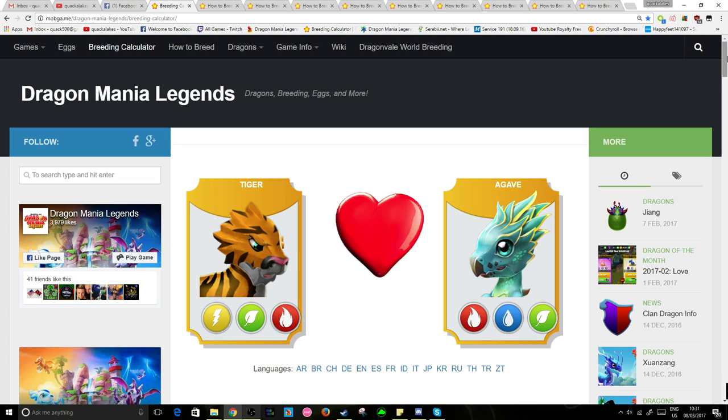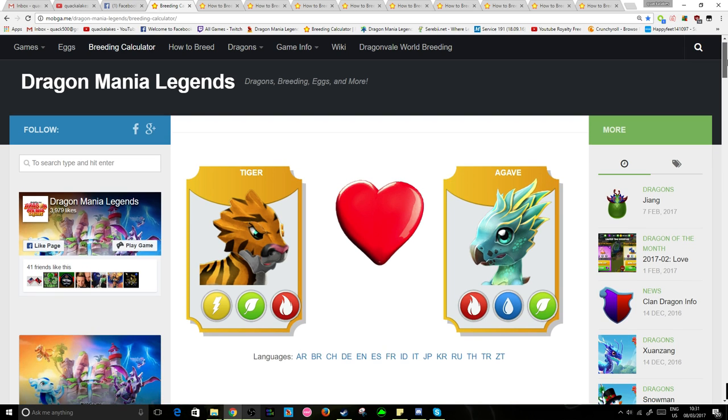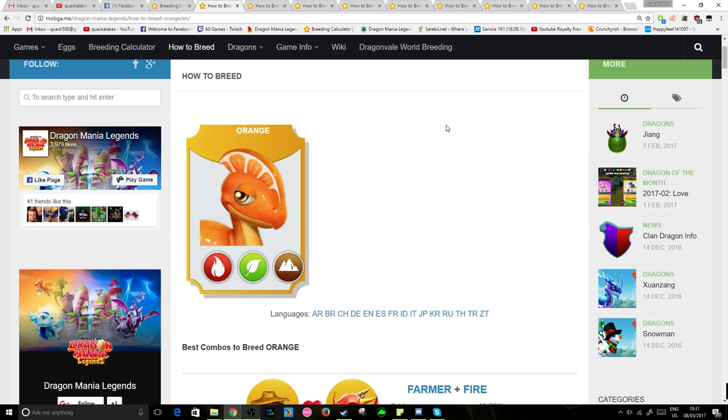So today we are going to be going through the top 5 easiest epic dragons to breed in DML. The reason I'm going to be suggesting these dragons is because they have the lowest expected breeding times, and the elements required to get them you can get at a relatively low level. The first one we're going to start off with, and the easiest epic to breed in this game, is the orange dragon.